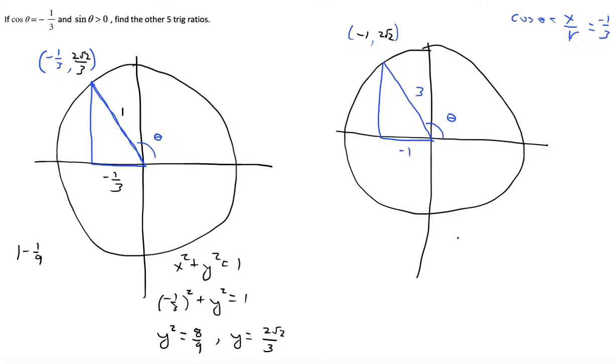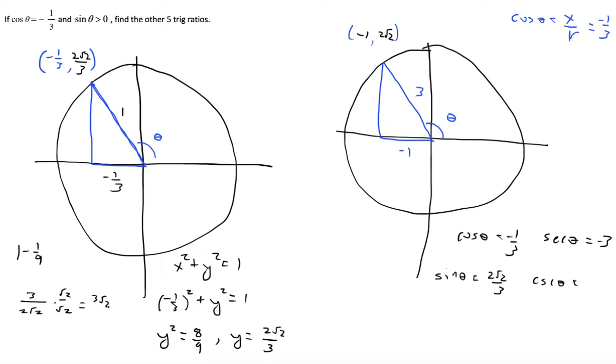Okay, so cosine, we know, is negative 1/3. So, of course, the reciprocal of that is secant, which should be negative 3. The sine value is positive. It should be 2 radical 2 over 3. The cosecant, we'll just flip that guy around. Now, because we're going to end up with the radical, let's just do the math here, right? 3 over 2 radical 2. So I'm going to rationalize, multiply by 2 rad 2. I get 3 rad 2 over 4 in this case. So 3 rad 2 over 4.